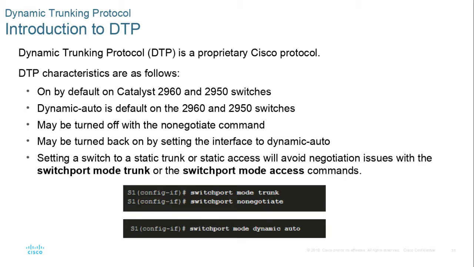So this Dynamic Trunking Protocol is proprietary to Cisco. On 2960 switches, it's on. Our older 2950 switches, we've got some stored away in the next classroom, we're not using them right now, they had a slightly different method. So dynamic auto is on by default. I can turn this off if I want to. But what happens if you plug two of our 2960 switches together, they will not trunk. Now, if you say switchport mode trunk on one of them, the other one will obediently trunk right up. So this is a function of what the dynamic mode is. Our switches are dynamic auto. There's another thing called dynamic desirable. The old 2950 switches were dynamic desirable, and if you plugged them together, they would trunk right up.